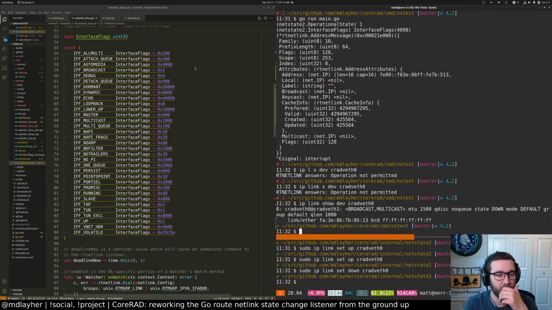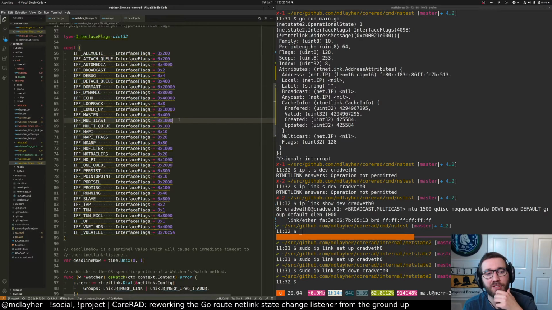Okay, so this hex, where's broadcast? Yeah, so 4096 and 2. Yes, that's roughly what I expect. So broadcast, multicast, right? At least in the hex versions. Okay. But the state is still down. So the interface flags maybe are not what we want at all.